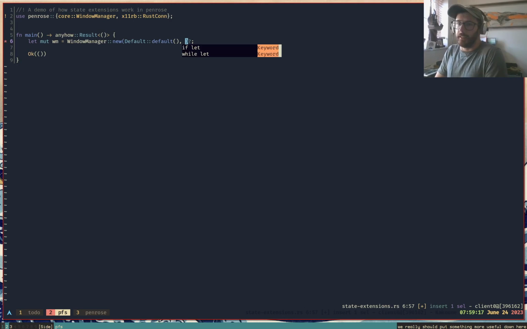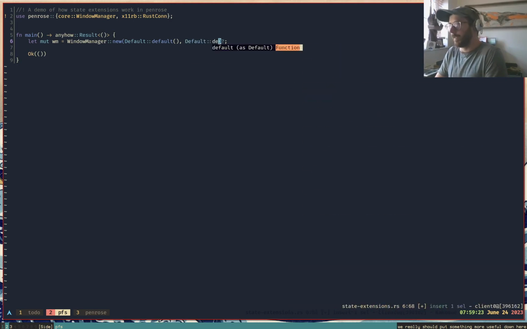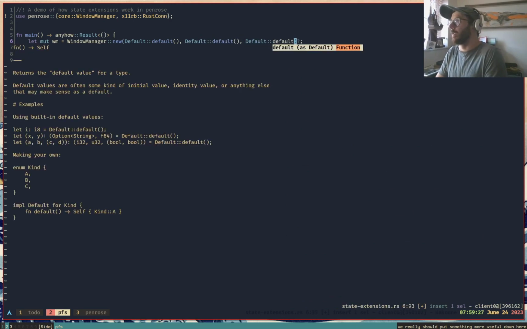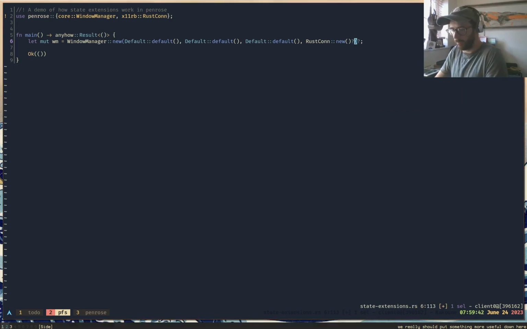We need key bindings, we will have default key bindings. We need mouse bindings, we will have default mouse bindings. And then the last bit is we need an X connection. So we need something that satisfies the X connection trait. Let's just make an actual Rust connection and pop that in there. Now, is it try new, or is it just new? It is just new. Yeah. Okay.